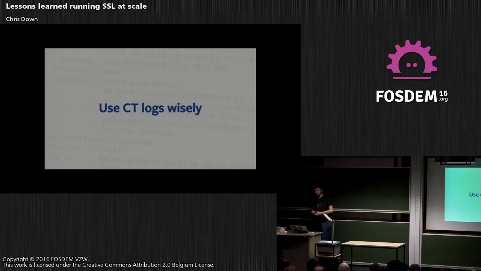So CT logs. CT is certificate transparency. I'm sure some people in this room have seen this kind of stuff going with the Symantec stuff recently. It basically logs new certificate issuances by CAs, and it's useful for many things. It's useful for looking at domain misissuance, in the case of Symantec, misissuing google.com. It's also useful for catching new phishing domains that might use HTTPS to appear legitimate. For example, if somebody wanted to spoof Facebook, they might also get the HTTPS certificate for some domain which is not Facebook, just to appear legitimate.